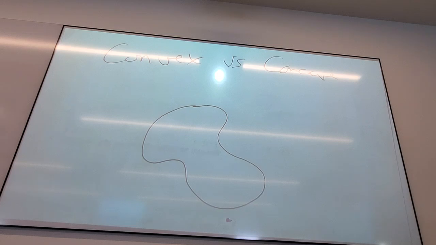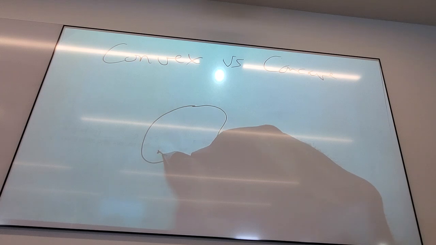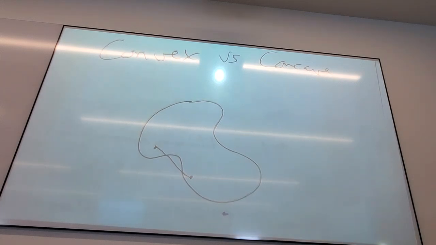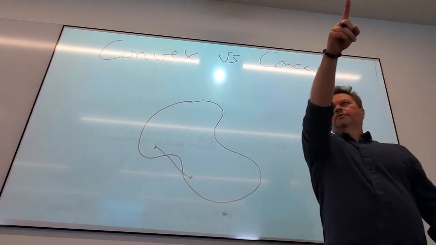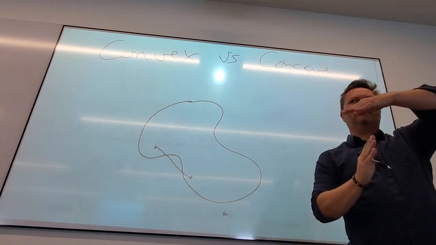And one way to remind yourself, what was it based on? Does anyone remember what it's based on to see which one it is? The official way to tell? If I take 2 points that are inside the shape and I connect them with the line, can I do that without going outside of the shape for every possible pair of points? No. Does the shape cave in on itself?